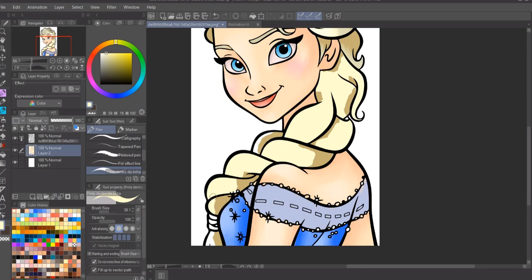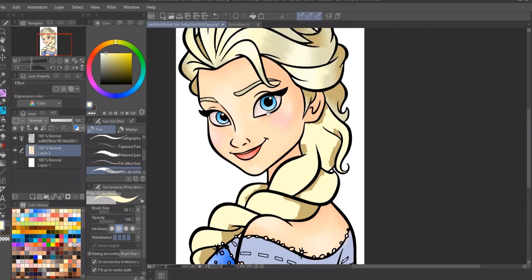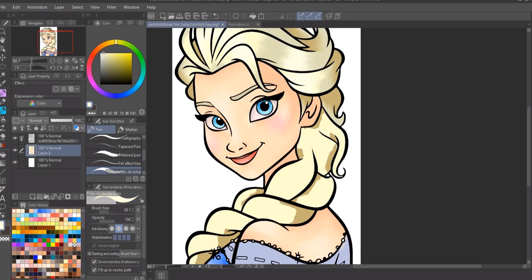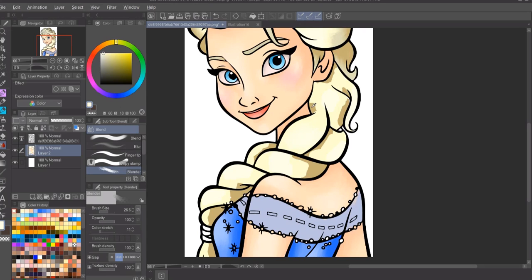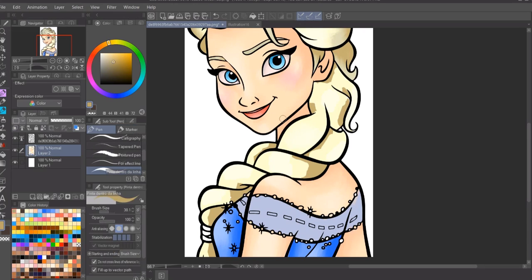Coloring is fun. I think it's easier to do, much easier to do than plan whatever you're going to draw, because you don't have to think much, you just do it. And do the highlights here on the middle portion here, a bit here, and here, and here, and just blend it together. I'm going to add a bit of shadow here because her face is casting a shadow here. I forgot that.